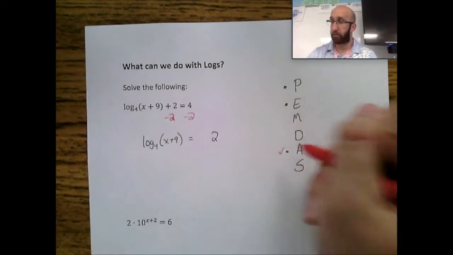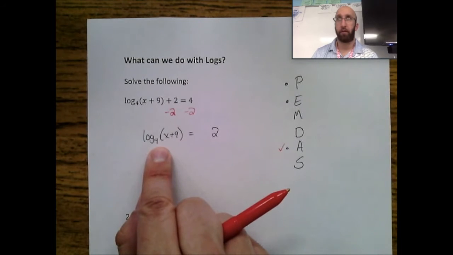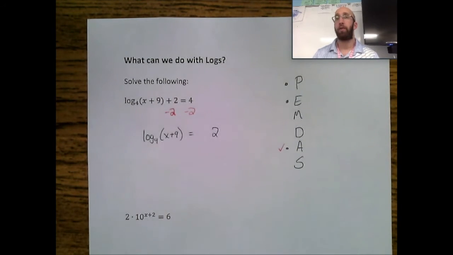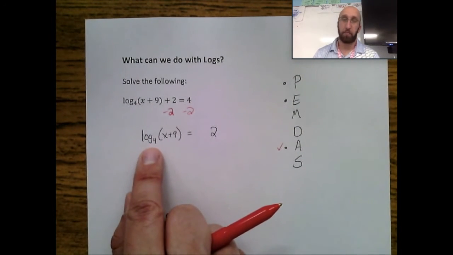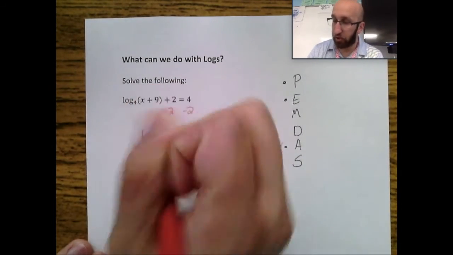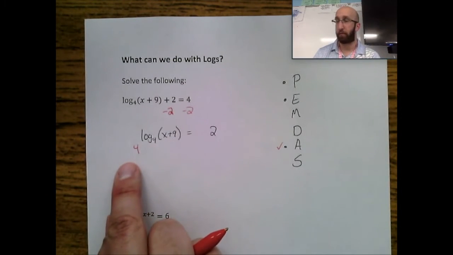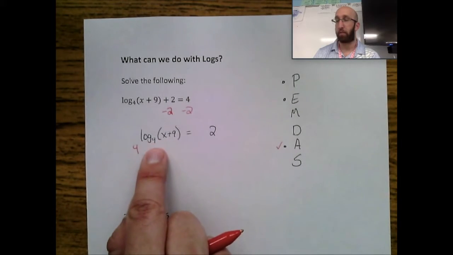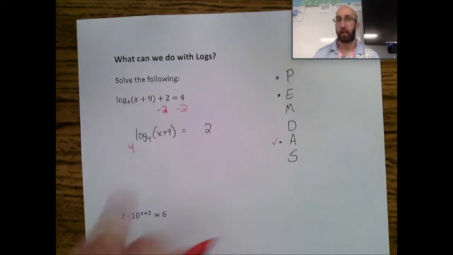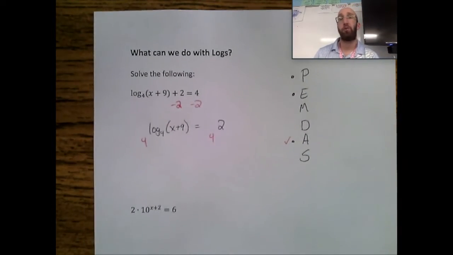After that, so I've gotten rid of the addition, I need to deal with the exponents. And this one's a little bit hard to kind of comprehend what's going on. I have a log with a base of 4. To get rid of a log with a base of 4, what I'm going to use is an exponent with the same base. To get rid of a log with a base of 4, use an exponent with a base of 4. So what's going to happen is I'm going to do a base of 4, and that entire log piece is now up in the exponent. So I have a 4 with an exponent of log base 4 of (x plus 9). Base, exponent. If I do that on one side, I've got to do it on the other. Base of 4, the 2 is now an exponent.